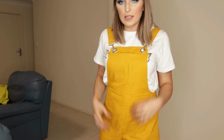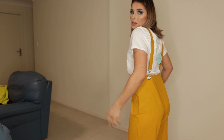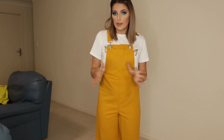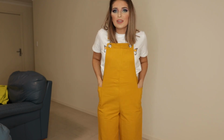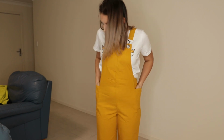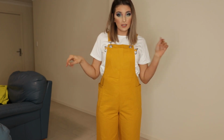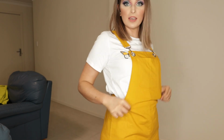I wanted to end on a win. I wanted to end on these. I just think they're super awesome. These straps you can adjust to make them tighter or looser. And it's just super flattering. I think it's great. Do you guys like it? Oh, it does have pockets. I didn't think it did, but it does. Oh, yes! $39, guys. If there are any left, definitely pick this up because holy heck, I am in love with these so much. They're so good.